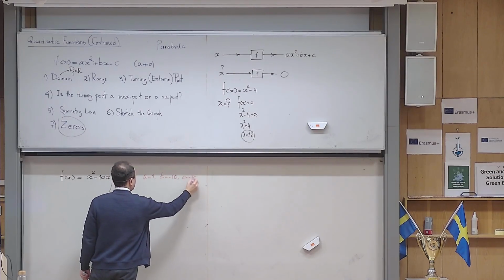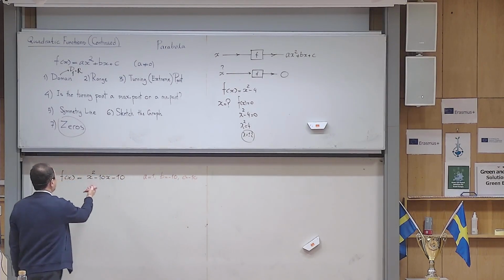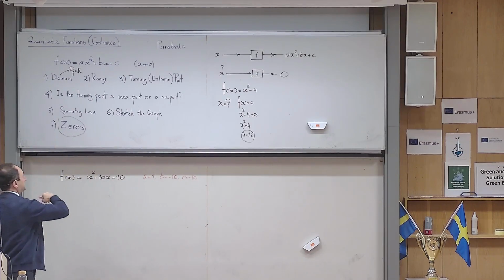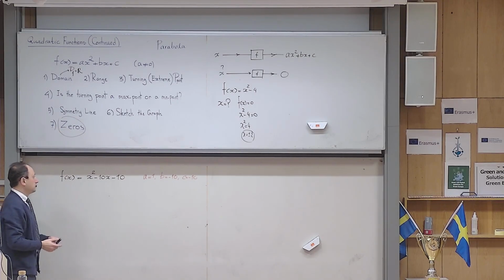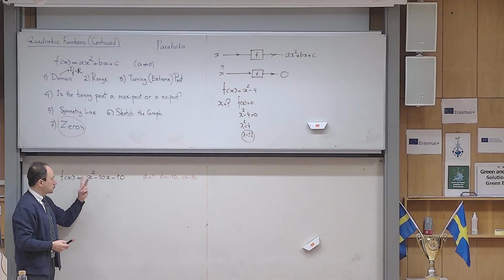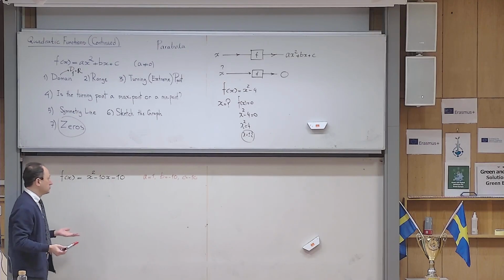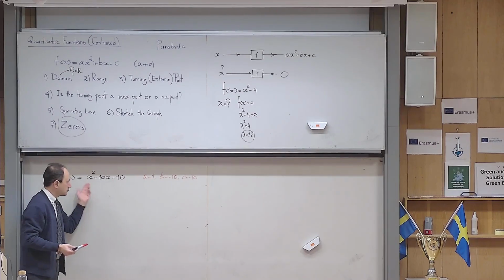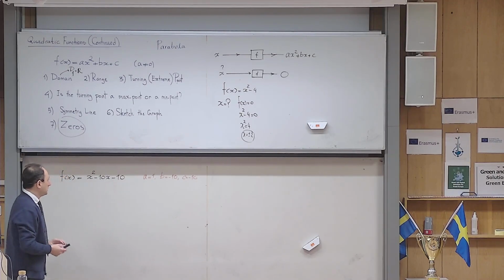Minus 10. Yes, so that is exactly a quadratic function. If you compare this one with the blue one up there, you can immediately realize that's the case. Okay, so you need to make it a complete square. Of course, you know that this is not a complete square because I need two squares. X squared is a square, I agree, but minus 10 is not a square. So this is not a complete square in its own right, yes?